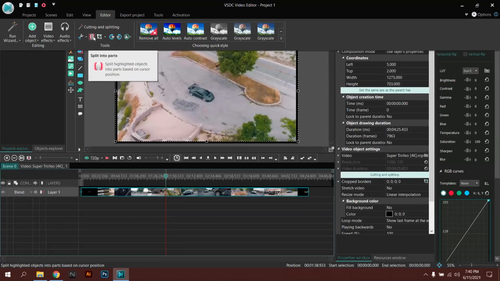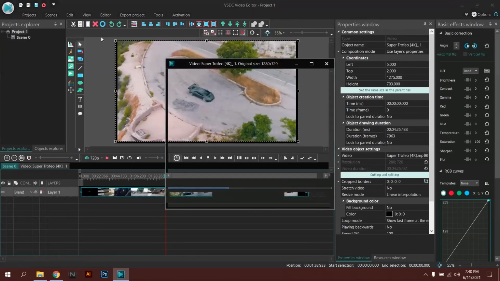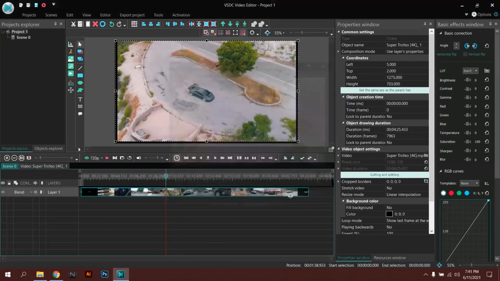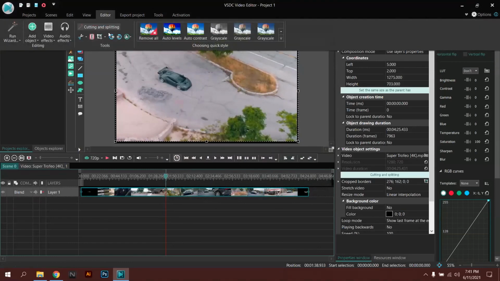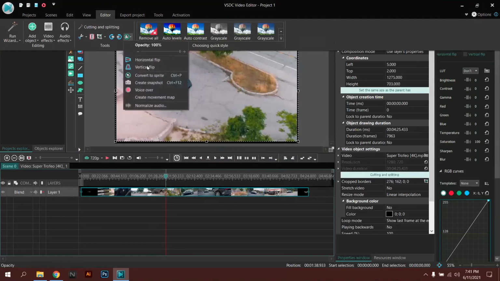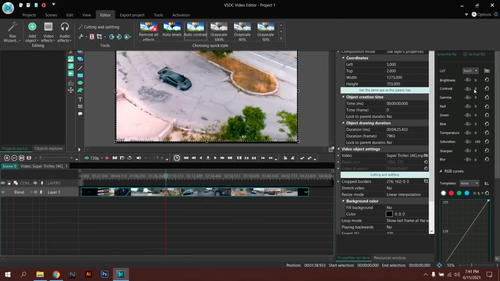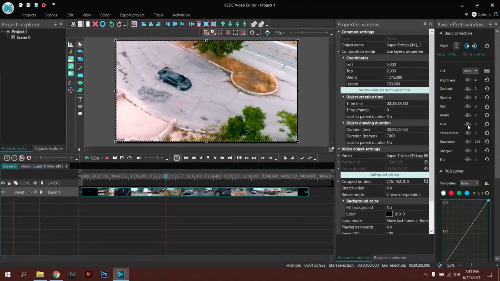So split is mostly used to separate one video into two videos, so you can make that also. And also cropping, like if I want only this car video, we can crop like that. This is very easy and very cool, and also we can rotate or flip the videos in one click. And also there are some coloring effects. We can choose automatically, or if you want to add manually, we can get the coloring option here. If you want to increase the contrast or brightness, we can do these things manually also.